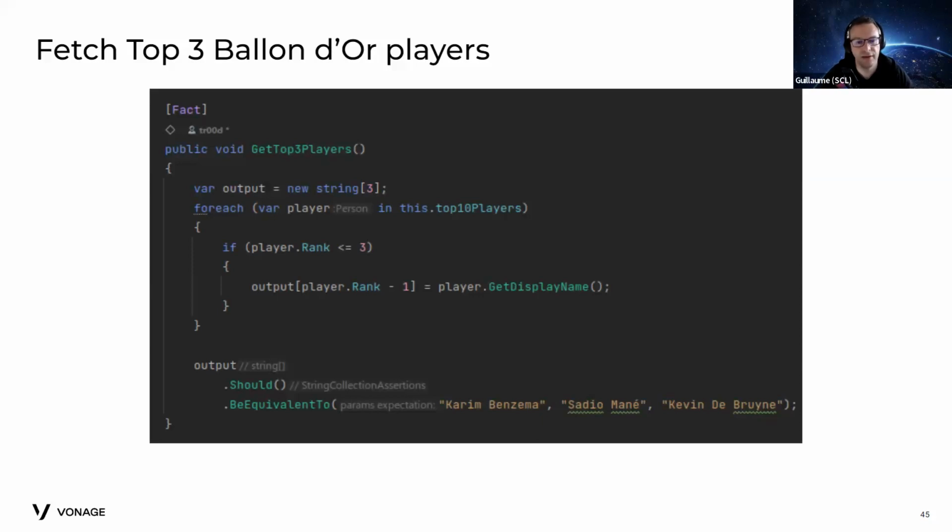We all agree this code is ugly as hell, right? But the thing is, you might come across a similar piece of code in your production code base, because we have all seen a foreach with an if inside. And actually, there is even something my IDE is telling me under the foreach. It's telling me to do something, because this is not good. So what can we do with that?